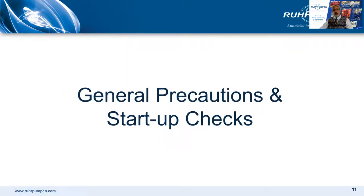General precautions and startup checks. Firstly, rotate the pump shaft by hand — it should rotate freely with no rubbing. On a small pump you may be able to turn it literally by hand; on a larger pump you may need to use a pipe wrench on the coupling spacer. It's important to check the driver rotation to make sure it matches the pump direction of rotation, the arrow on the pump casing. Some pumps may operate in reverse and could be running at only a third of the design performance. I spoke to a commissioning engineer who said it happens more often than you can possibly imagine.